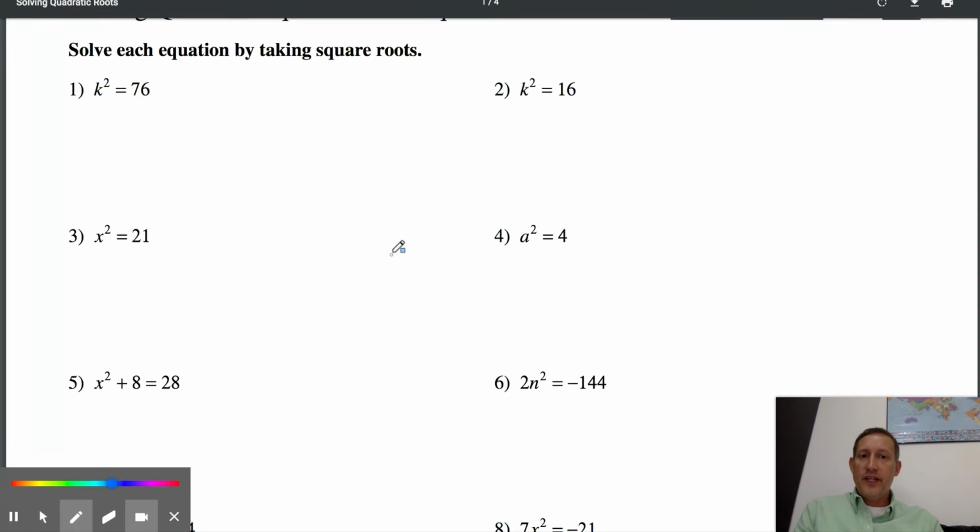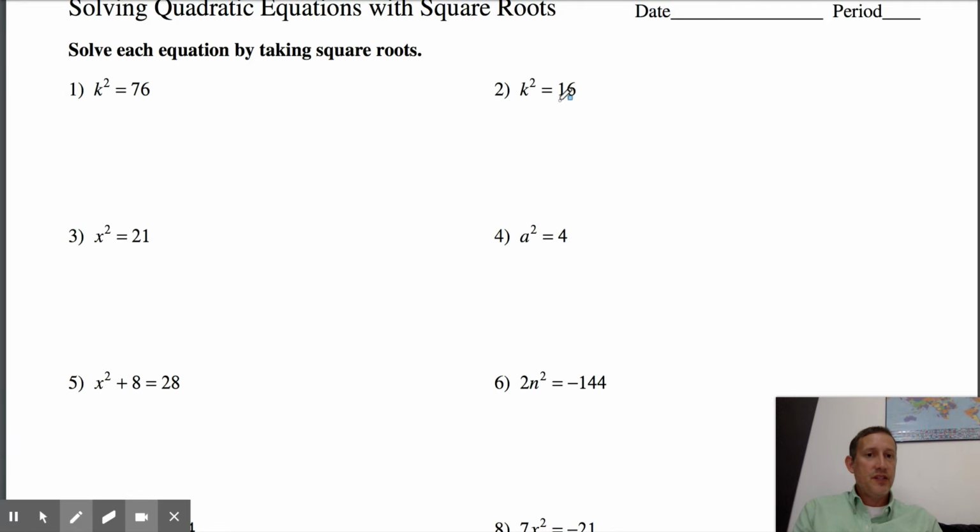Okay, what number squared equals 16? 16 is a perfect square, so that means what? That means it was a whole number that we squared. Does anybody know what it is? It was 4. Okay? The first perfect squares are 1, 4, 9, 16, and 25. The first 5 perfect squares, sorry. That's 1 times 1, 2 times 2, 3 times 3, 4 times 4, 5 times 5.